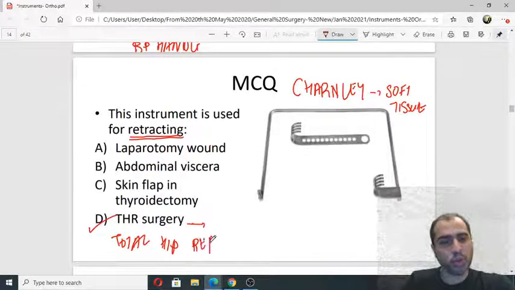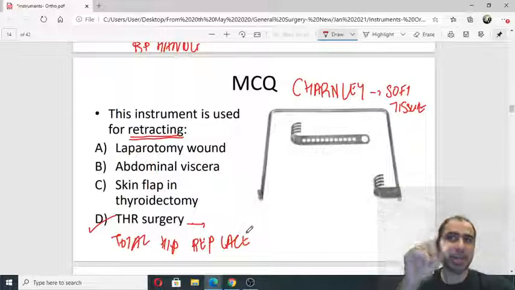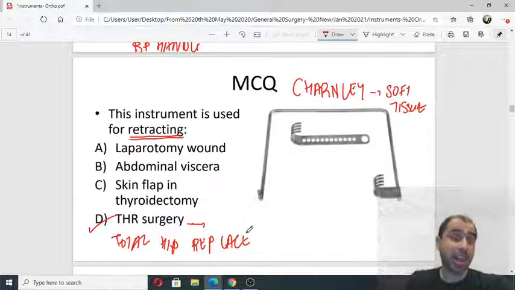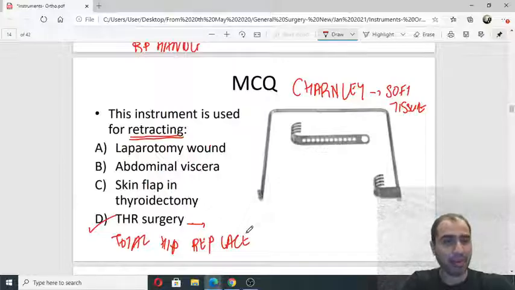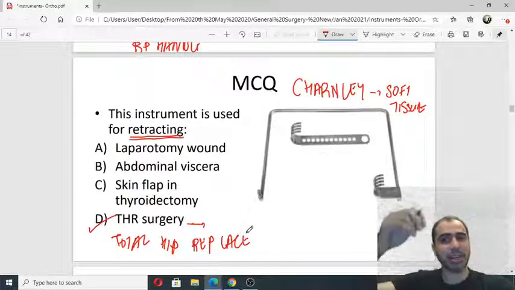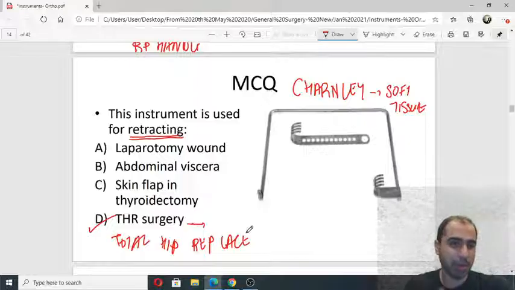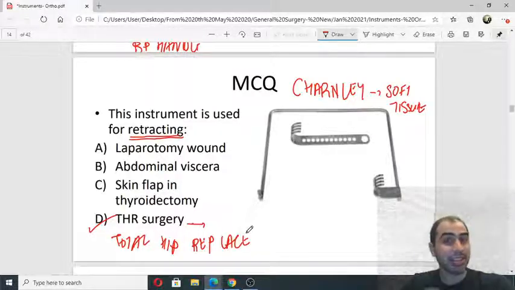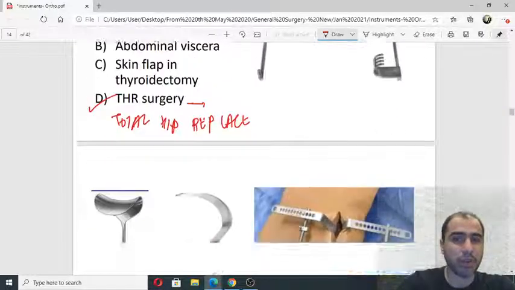For those of you who know me, they should have figured that I will go in a certain pattern. First I'll start with blade, then knife, and then I'll go to retractors, and then I'll go to the core surgery. That's how you approach, right? You don't straight away do the surgery. That's why I started with blade. Periosteum elevator was just to confuse you with BP handle. First you need BP handle, then you need blade, then you will cut the skin, then you will retract the soft tissue. So this Chandley retractor is for soft tissue retraction.